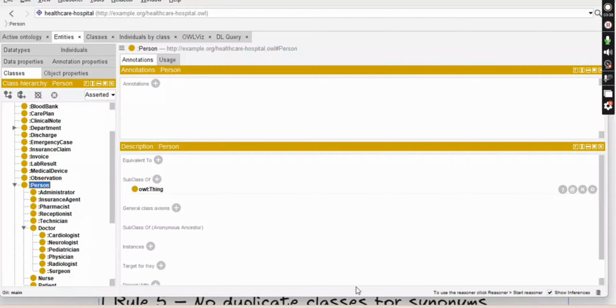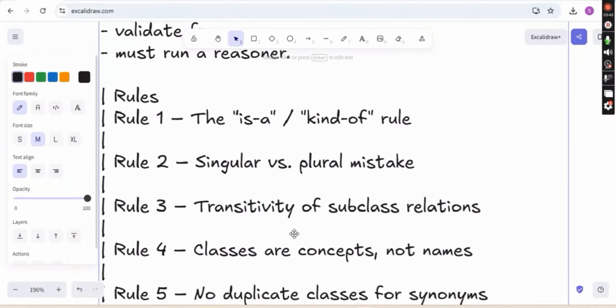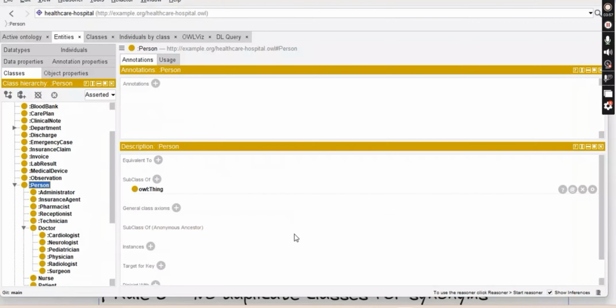Now coming back to the second rule, the singular versus plural mistake. Never make a plural class a superclass of a singular class.